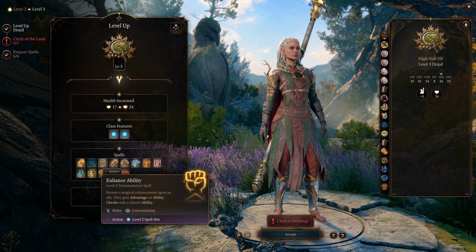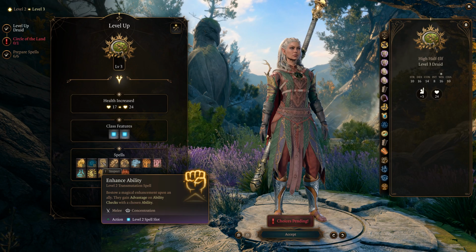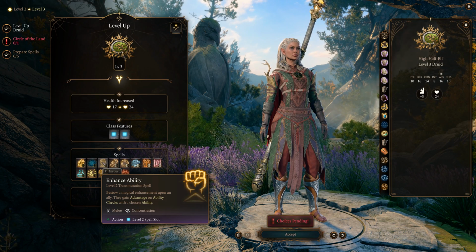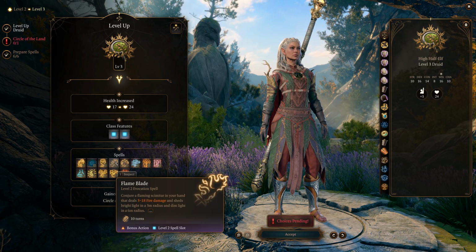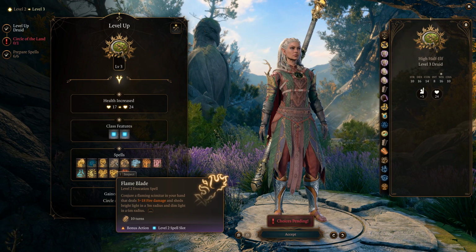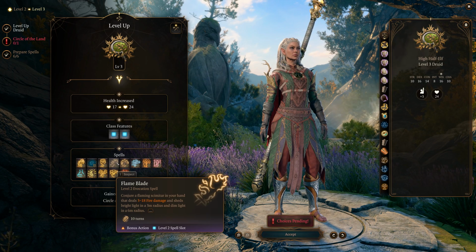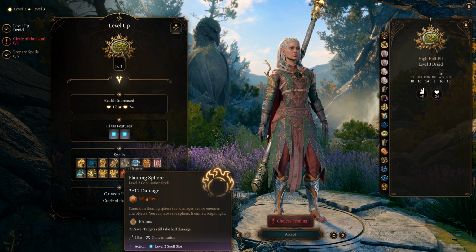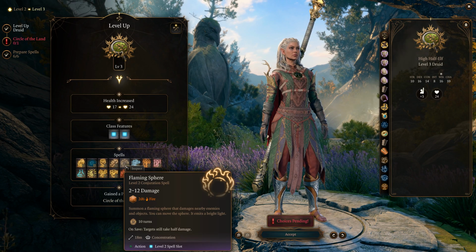Enhance Ability, this is a good one. It gives an ability of your choice to someone. So this way to use that in combat, I should say in dialogue, they'll roll 2 dice instead of 1. Flame Blade, this will do 3 to 18 damage and sheds a nice beam of light. This is not bad at all if you want to go that route. Flaming Sphere summons a flaming sphere you get to toss at foes. Does 2 to 12 fire damage, which is pretty decent.